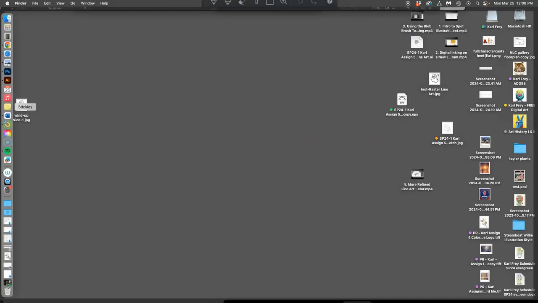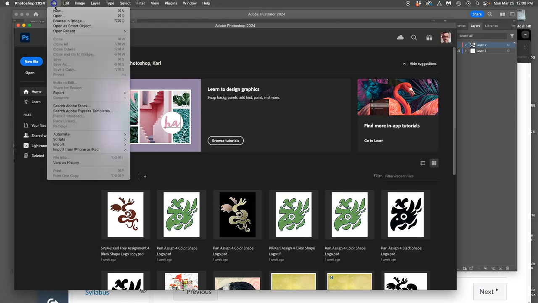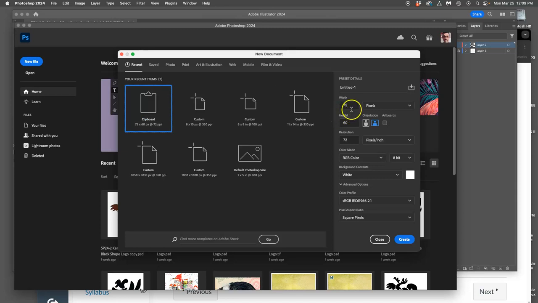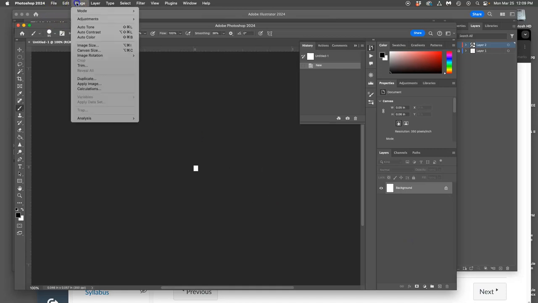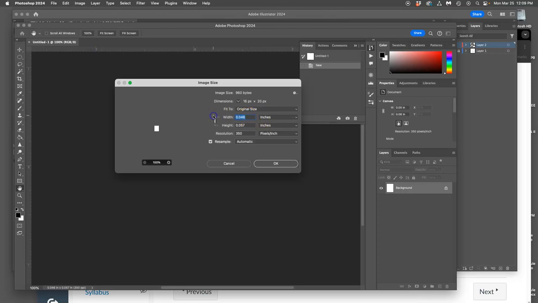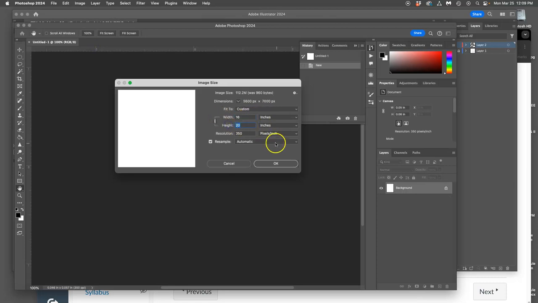Instead, you're going to open a Photoshop file. So a new file in Photoshop. And instead of it being 8x10 at 350, we are going to make this large enough for a poster. So we are doubling that. Not 8x10, but 16x20, another art standard, at a resolution of 350. So this is plenty big. And as long as it did it in inches rather than pixels, which it looks like it did pixels for me, I'm going to change it to 16x20 in inches.